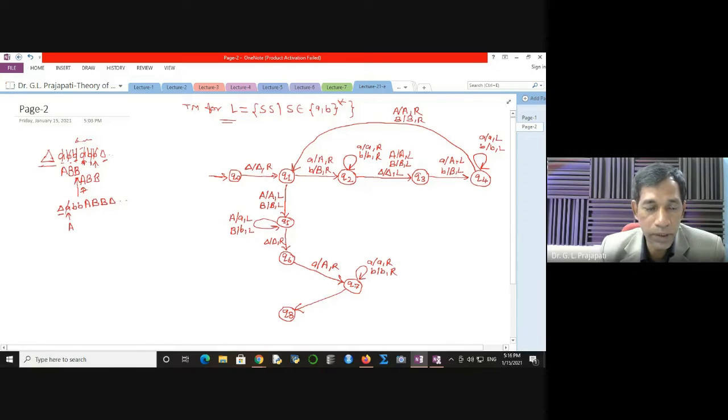Since you have the small a, if matching is correct, then you must have uppercase A here. This uppercase A we need to delete as matching is done, and come back to the left.